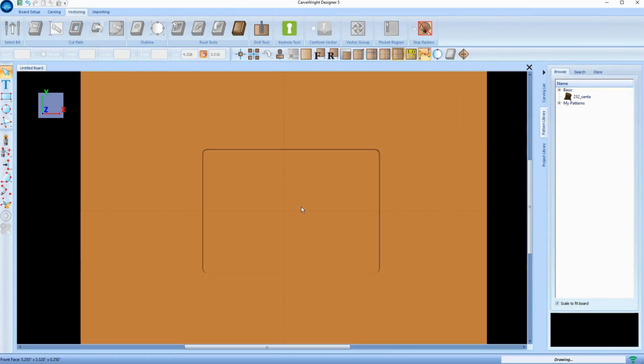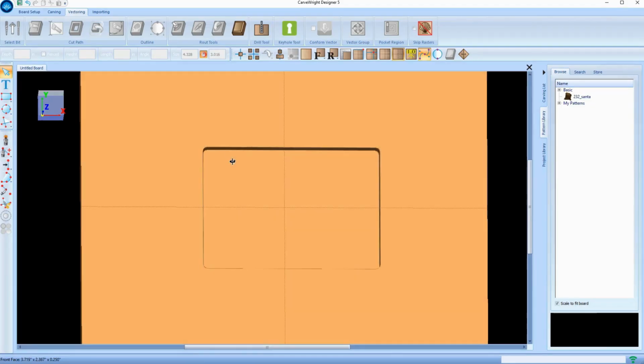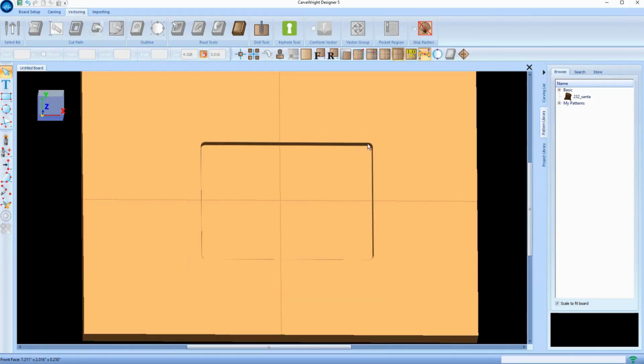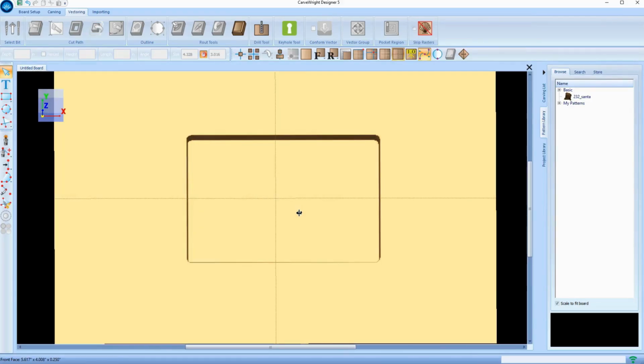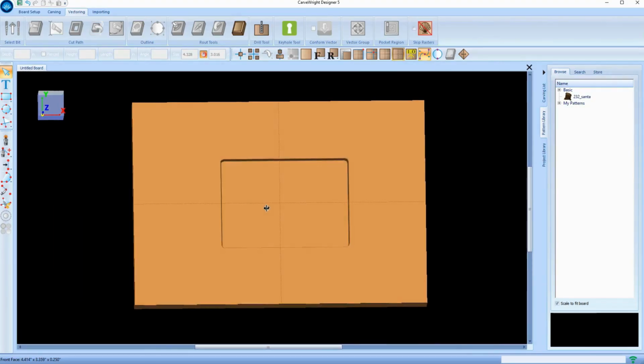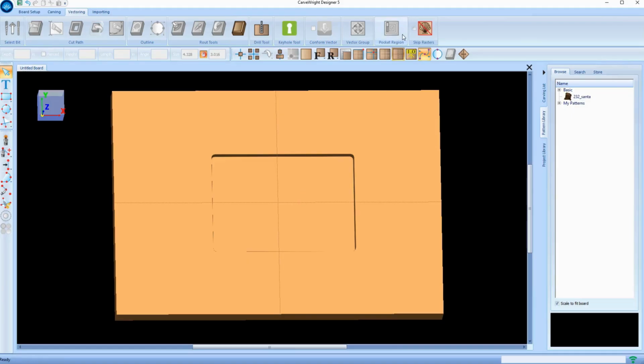Now, it is important to note that, of course, because it is applying whatever end mill you've applied, your corners are going to be radiused by the diameter or radius of that bit that you are applying. The reason to use pocket regions is they're relatively fast. They can also create a very clean, flat-bottomed surface, and they're very accurate. And that is pocket region.